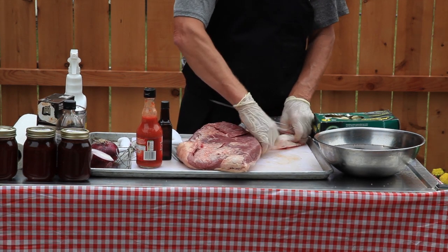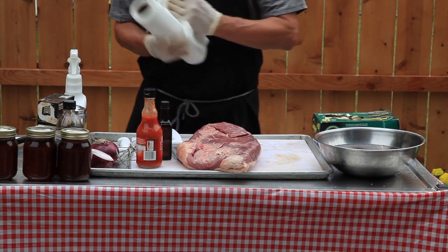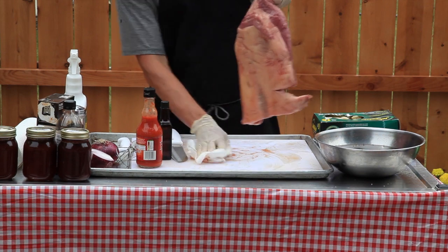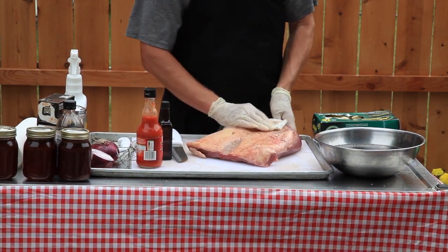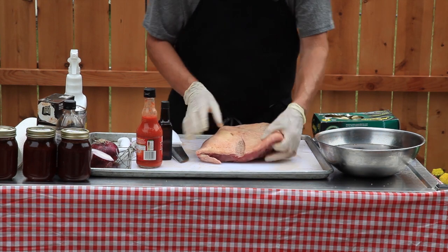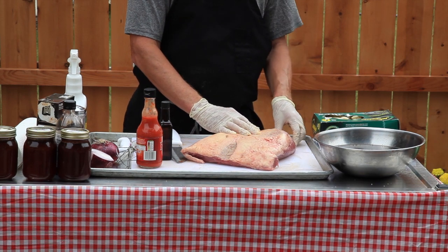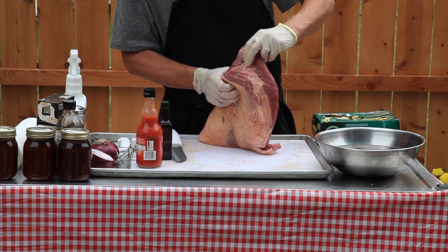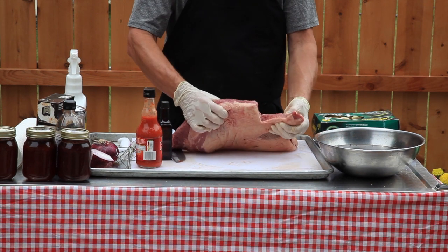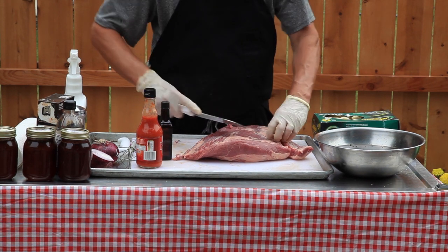So here's our brisket. I'm going to run the paper towels over it, get any excess blood off. These are packed pretty tight and you don't have much blood associated with it. So, you're not paying per pound for blood. Beef's expensive enough without having to pay for something you don't really use. You look for any off color. I don't see anything there. This on the tail end has what you would think is gristle, but it's not. It renders out and it has very good flavor in it. You can see it's been cut there, but that shouldn't be any problem. I don't see any reason to trim what little bit of fat there is there.